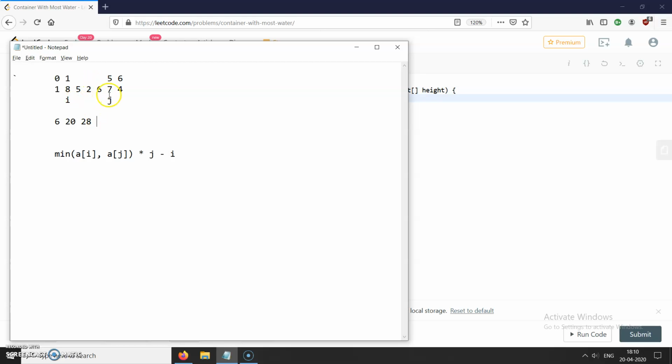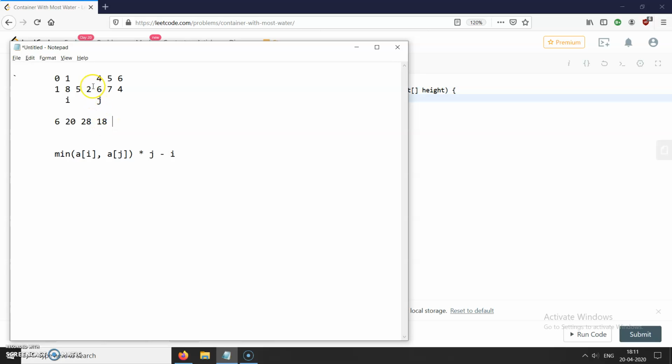Now again we will check which one is smaller, and in this case the element present at the jth index is smaller. Then again we will decrement our j index by 1. Now again we will calculate the capacity with this formula, minimum of ai comma aj into the distance between the two indexes, which is 4 in this case, and 6 into 3 is 18.